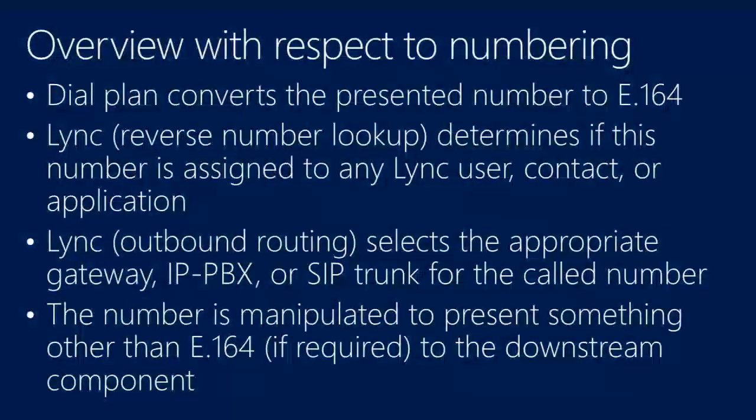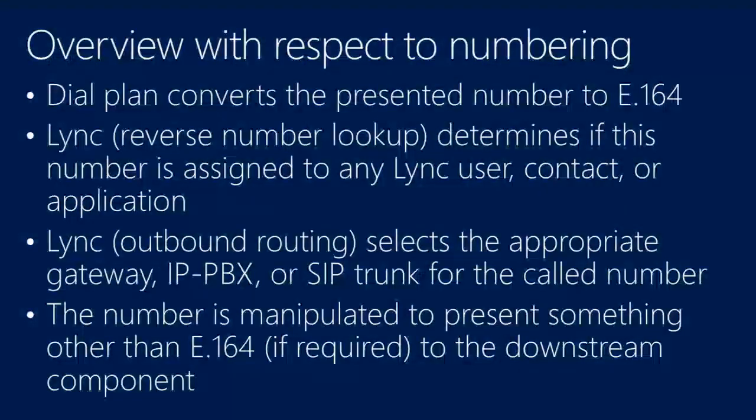Period, end of story. Right, so if your users are used to dialing a 9 for an outside line, your normalization rules should strip that. If they're dialing a 011 to make an international call from North America, you should strip that in your dial plans. The end result of your dial plans is E164. Period. There will always be exceptions if you're doing funky dial plans between other PBXs and whatnot, but for core dialing scenarios, it's E164. Right? That's what we want. There's reasons for that we'll explain a little later in the day.